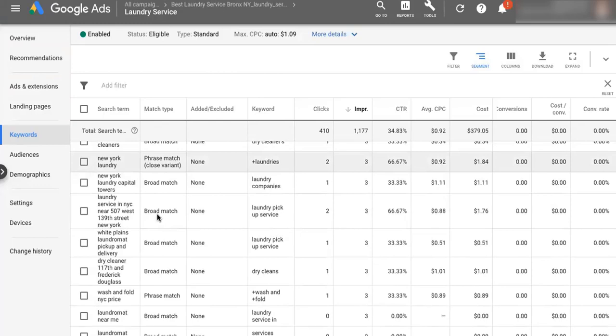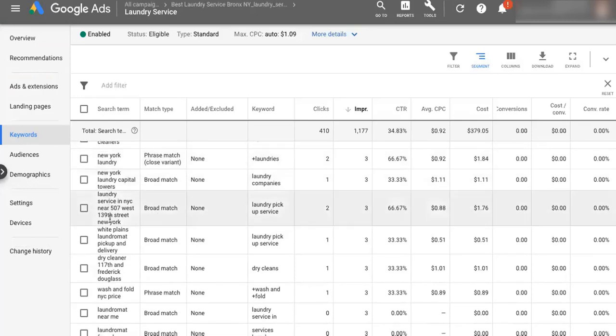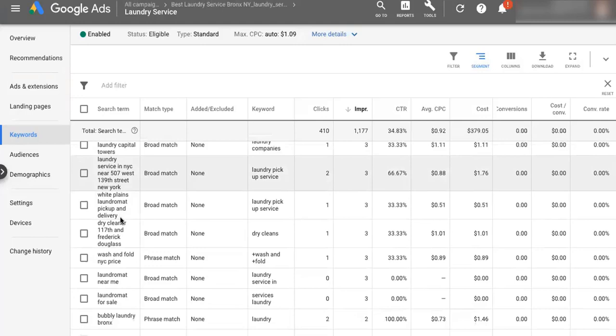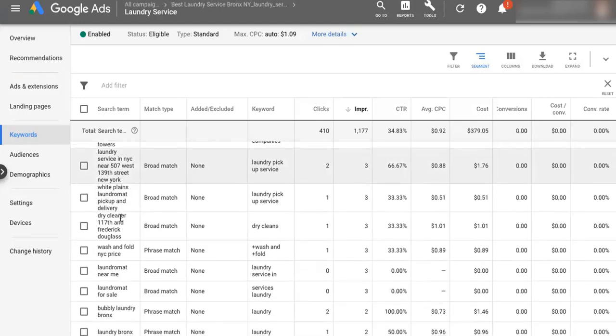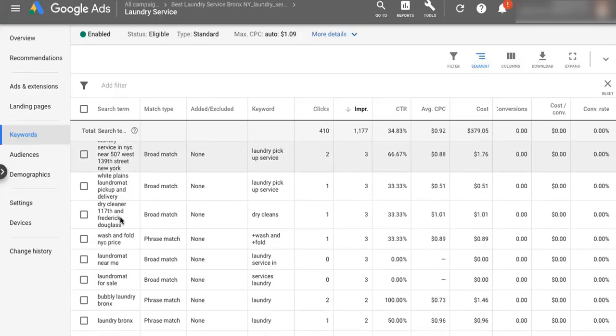Or you could just run exact match ones where it's just laundry pickup near me, laundry pickup service, like that one you're looking at now, the keyword itself. If that was exact match, not the search term, the actual keyword, laundry pickup service or dry cleaners, and you're targeting people within a mile of the business, and it's exact match, that means they haven't put a location in. Okay. Yeah. Obviously the volume's going to be lower, but it's targeted. It's more targeted.